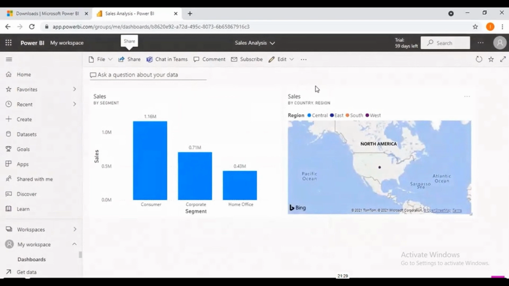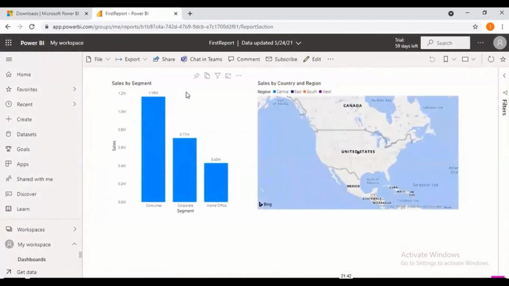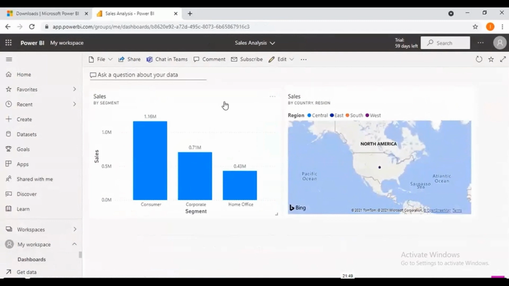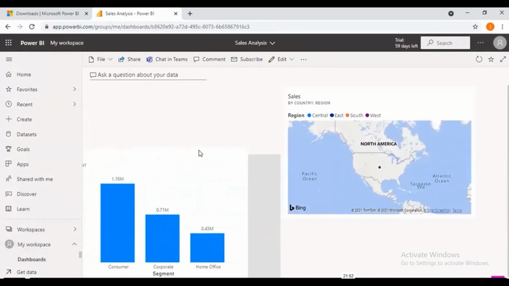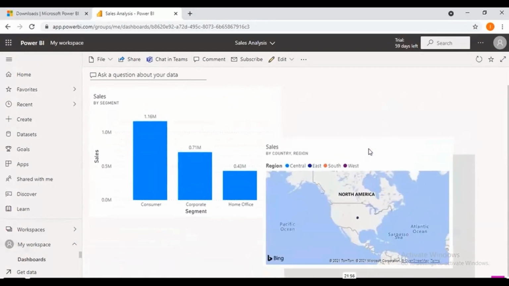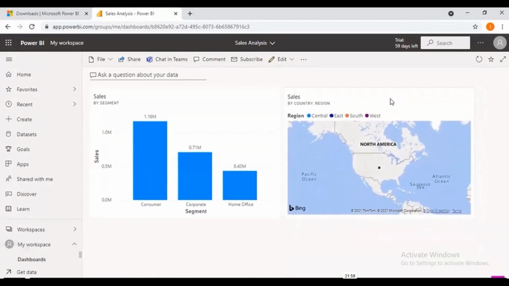And then if you want, you can edit it here as well. So edit the dashboard, add a tile. What exactly is the meaning of a tile? Let me tell you that as well. Each and every visual will be named as a tile in your dashboard. So you can hover the mouse over the tiles here and there, move them, and arrange them the way you want.